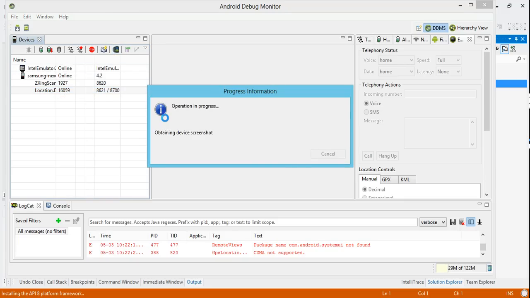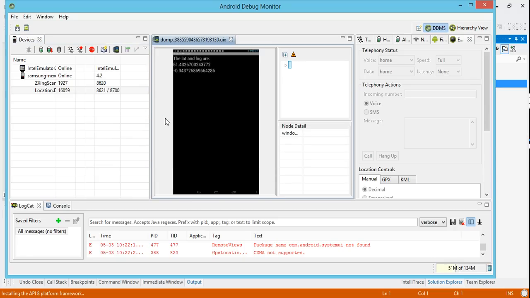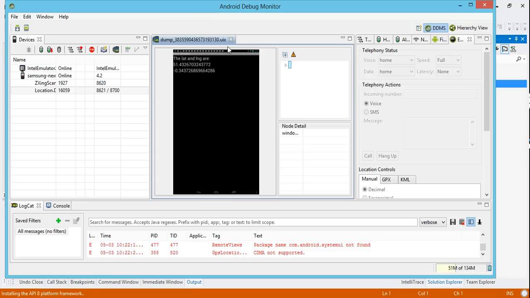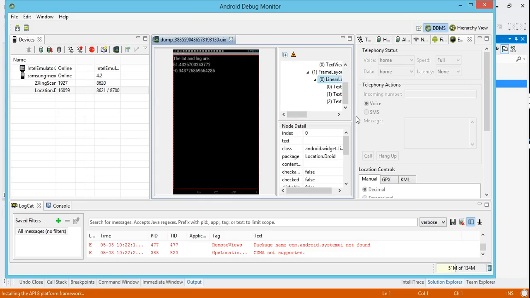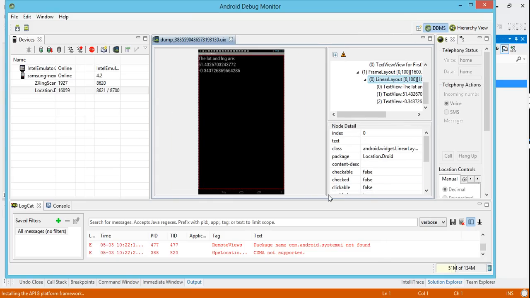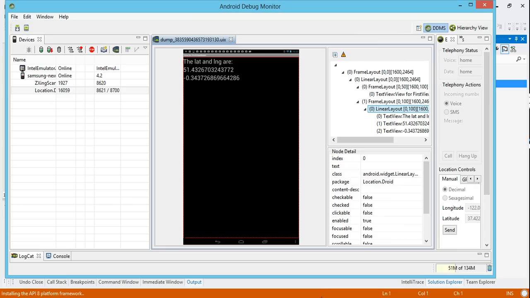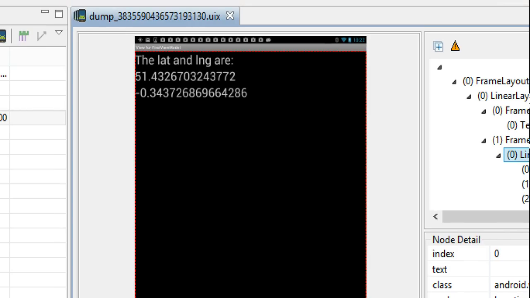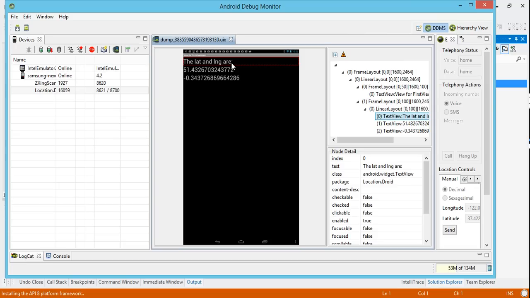And what it does is it takes a screen snapshot, and hopefully on that screen snapshot you will see that we have our location. So that's the app we just wrote. Sorry, it's not the best resolution for you. This is the app we just wrote, and you can see it's got the Lat and Lng, and that is where I live, so you can come and see me if you can look those locations up.